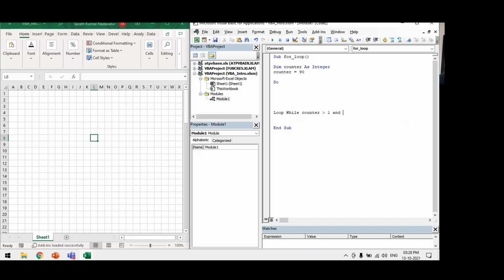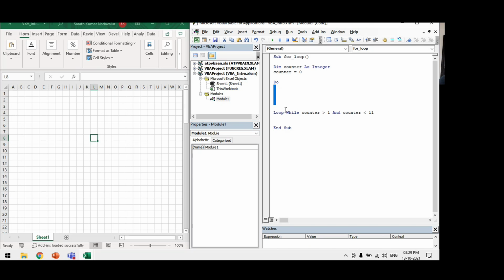A counter is... so now whatever you write here will run at least once before checking the condition.